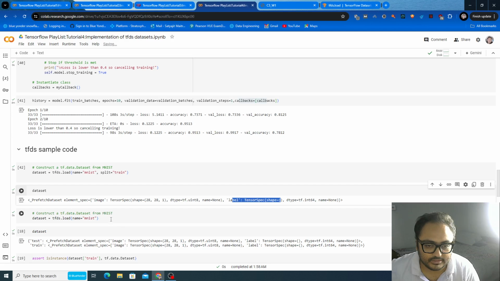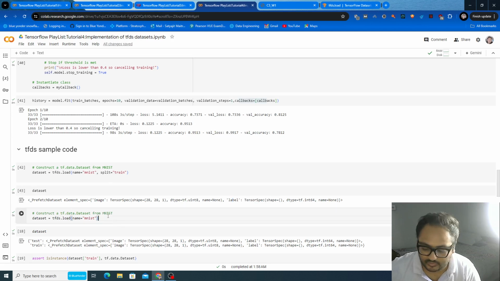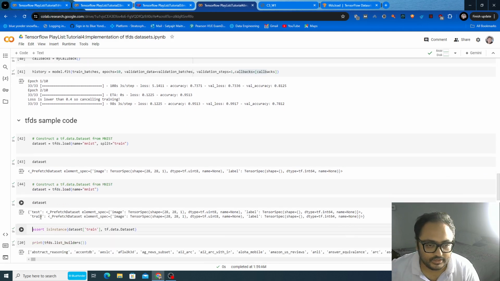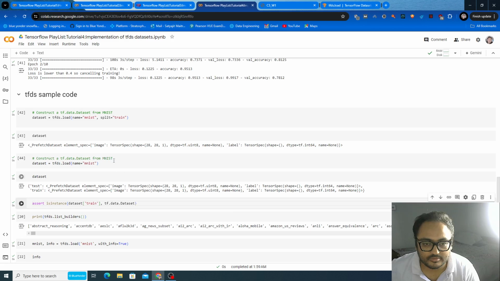Now in the next step, the same dataset I'm loading, and this time I'm not mentioning the split. So what it will do is load all the splits available in the repository, which you can see in this dictionary. It contains the training as well as the testing split, and you can see the same details of training and testing. In that way you can also separately load the test split.